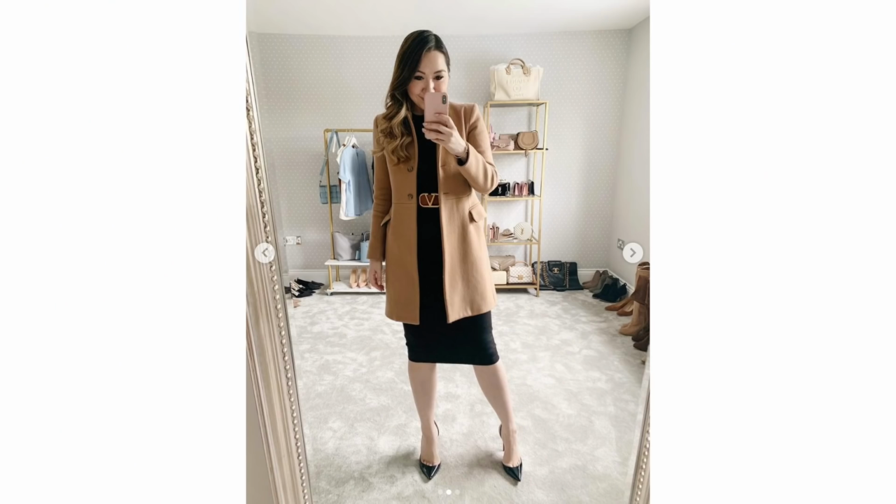If you did want something a little bit bigger and bolder though, I do have my Valentino belt here, which I also love and I think is so gorgeous. This one definitely makes more of a statement than the Saint Laurent one. It's not nearly as subtle, but I do think it's absolutely gorgeous.